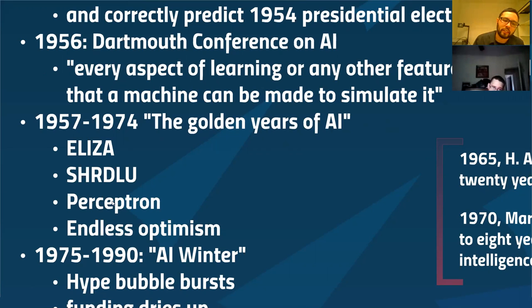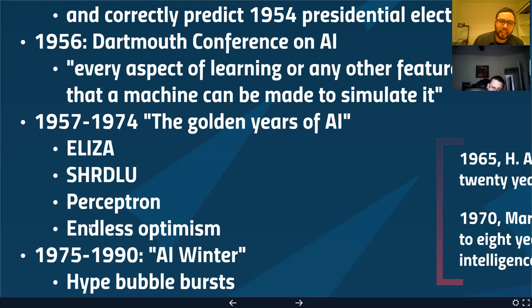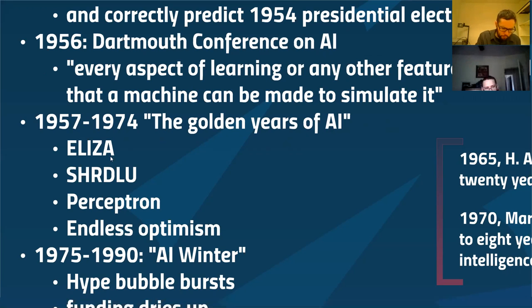One of the other early successes in the golden age of AI is the perceptron. The perceptron is a very simple neural network, modeled on neural networks, where there's an input layer made of some nodes, and the input layer feeds into an output layer, where each node in one layer is connected to every node in the other. I'll show you some examples of these neural networks in a second. The perceptron is very simple, one input layer and one output layer, but you can get it to perform certain kinds of functions by setting the connections in particular ways.